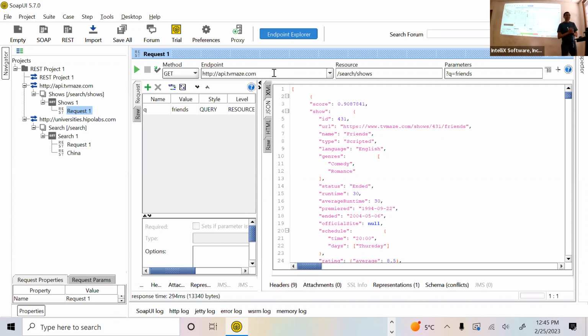So for example with REST, like in this Friends scenario, we have the requirements about the Friends show. Once we bring up all the data that is visible here, you have to go line by line and validate that all the data is showing up or not. Is that correct? Is it really from the Friends show or is it pulling some other shows as well? So you have to make sure every element shows up properly with the correct information.